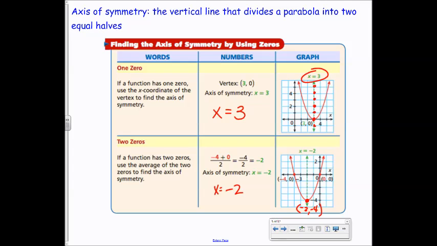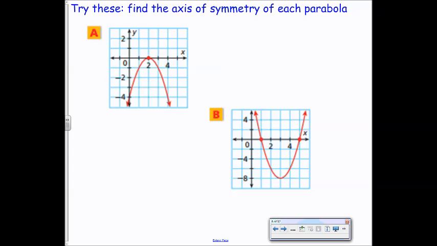All right. So where would the axis of symmetry be in A? Positive or negative? +2. So the equation of this line would be what? X equals 2. Good. All right, where is it here in B? 3? So this is 1, and this is 5. And halfway between 1 and 5 is? Yeah, you were right. So it's x equals 3. Just because there's not a number on the coordinate plane doesn't mean there isn't a number there. All right, so x equals 3.